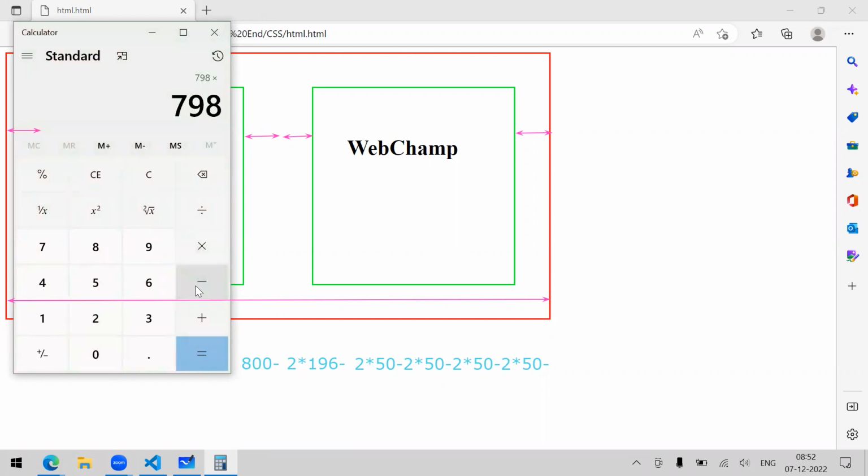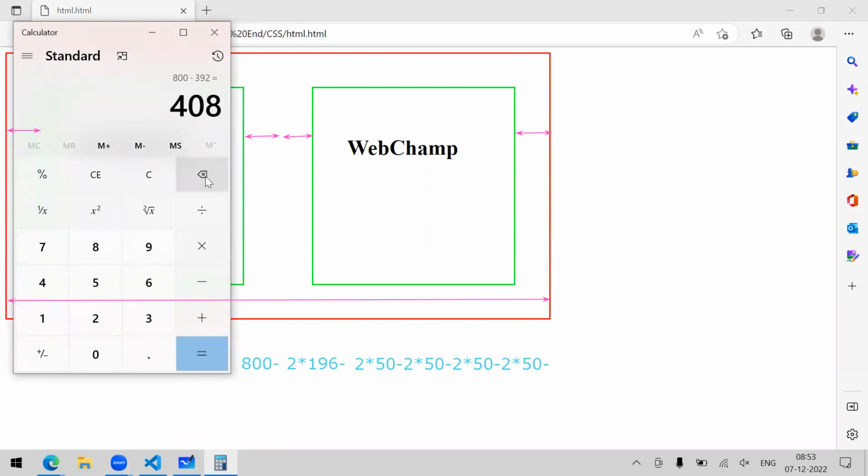So I will say 800 minus 2 into 196, minus 196 into 2. Verbally calculating, I think it will be 392. So 408 pixel is remaining.